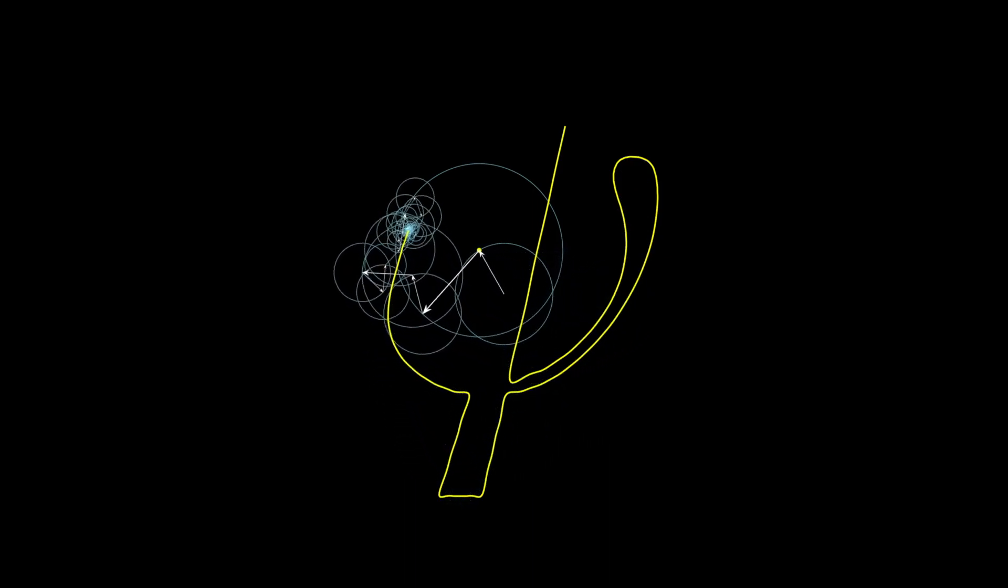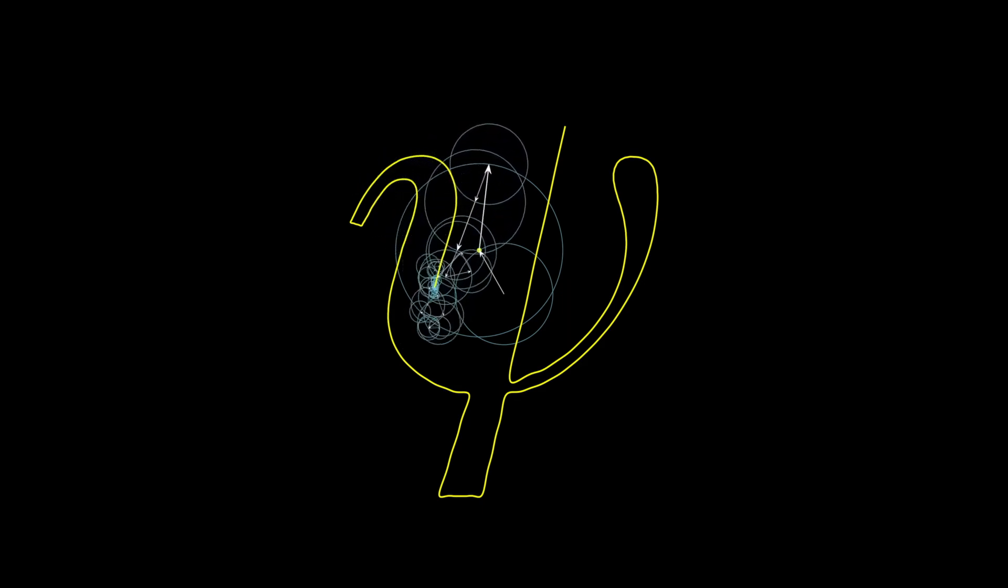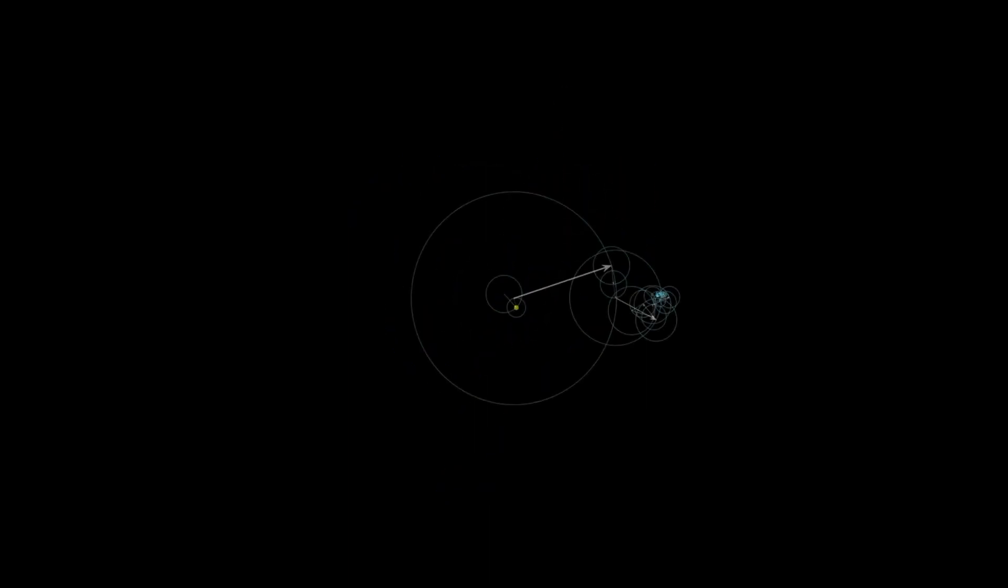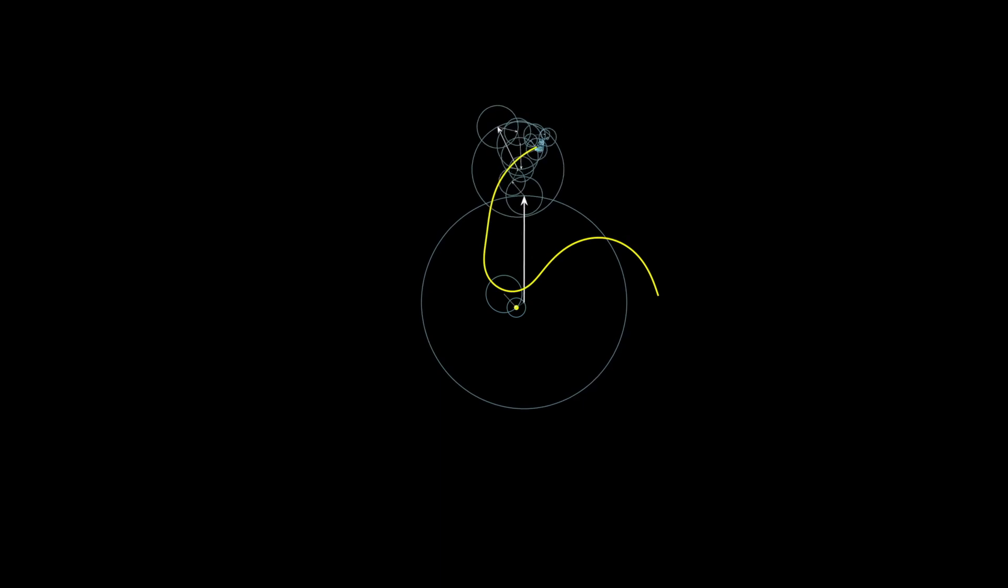In a previous video, we learned how a complex Fourier series can be used to describe a solar system consisting of a single planet and a moon with a complicated set of higher-order moons. Although such a system turns out to be somewhat unphysical, we saw that by carefully adjusting the orbital radius and initial phase of each orbiting object, the final moon can be made to trace out any trajectory we can imagine.